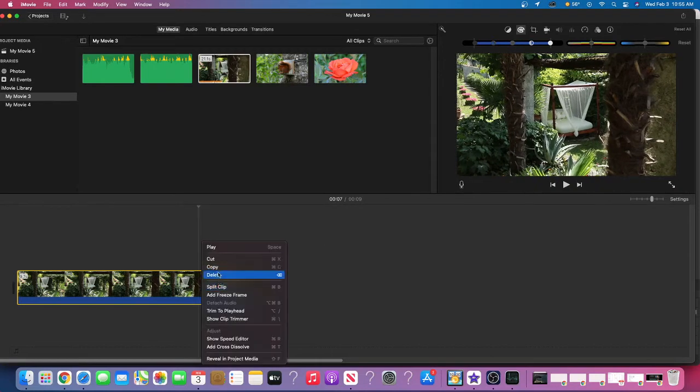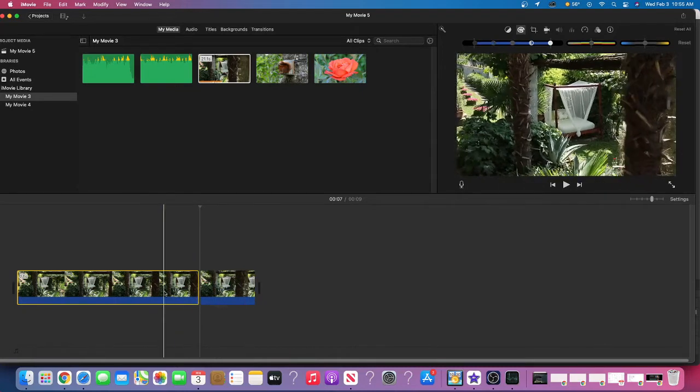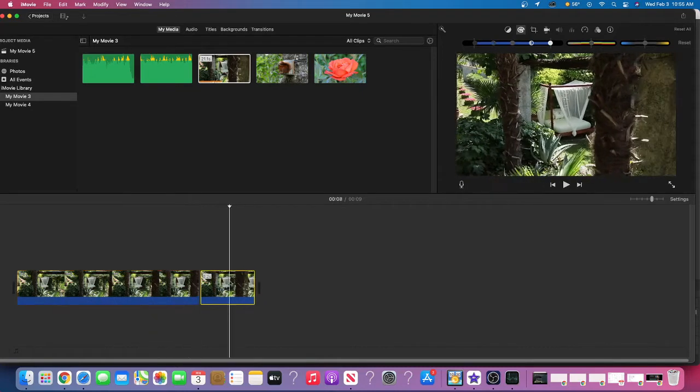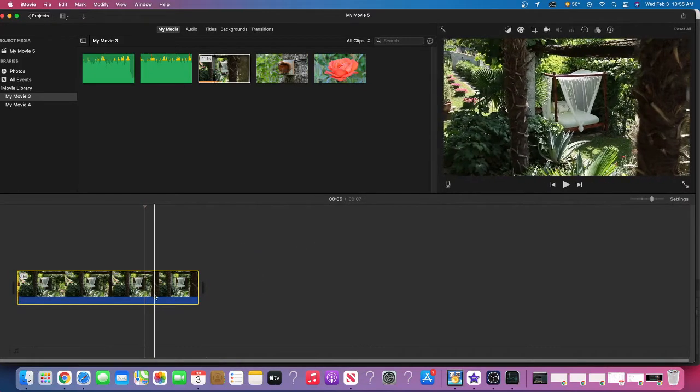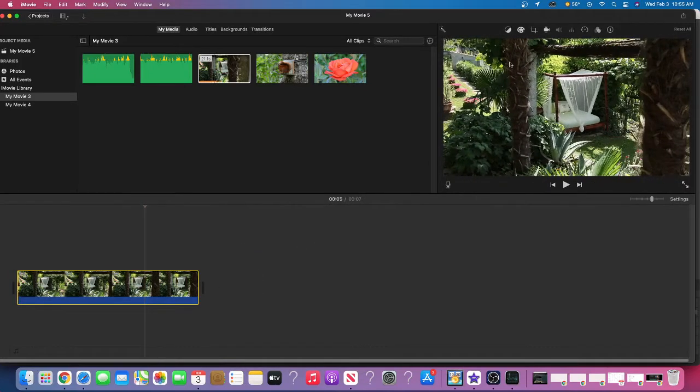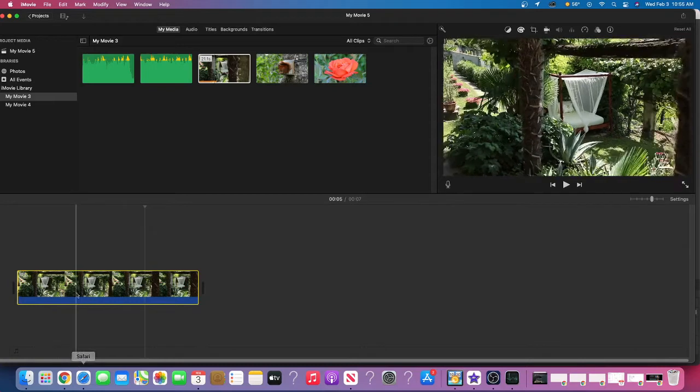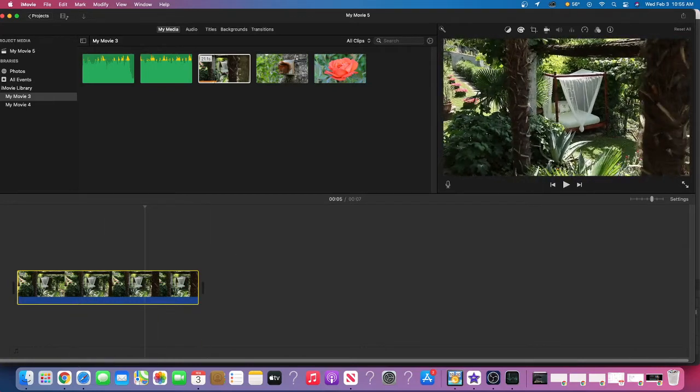So if I right click and then split, I now have 2 clips. And then right click and delete. So clicking on this clip, I can go over here and I have several options. However, I still do not have access to the audio options as there is no audio link to this particular clip. But I can go over to the wand where it will automatically improve what the computer thinks would be good for the clip.